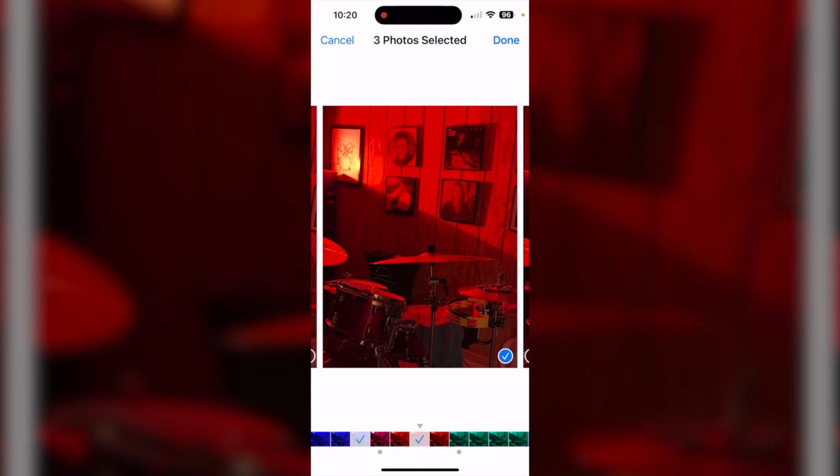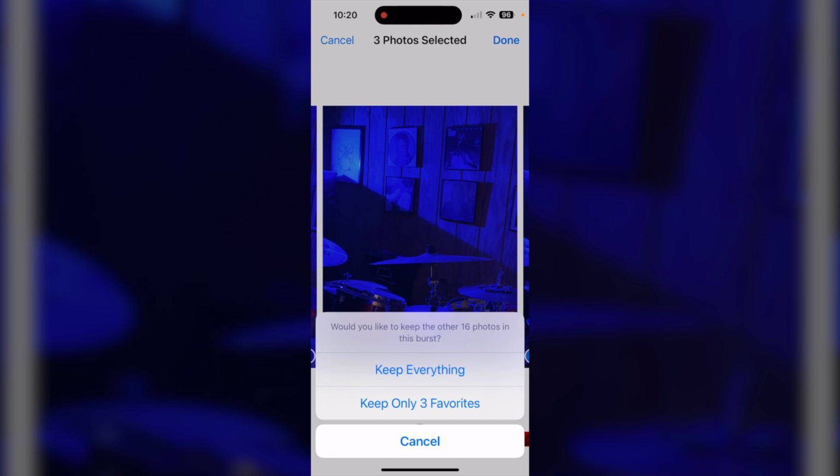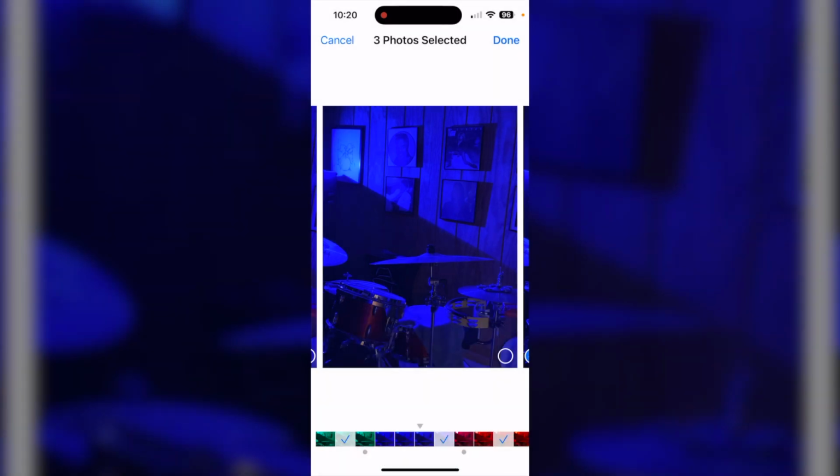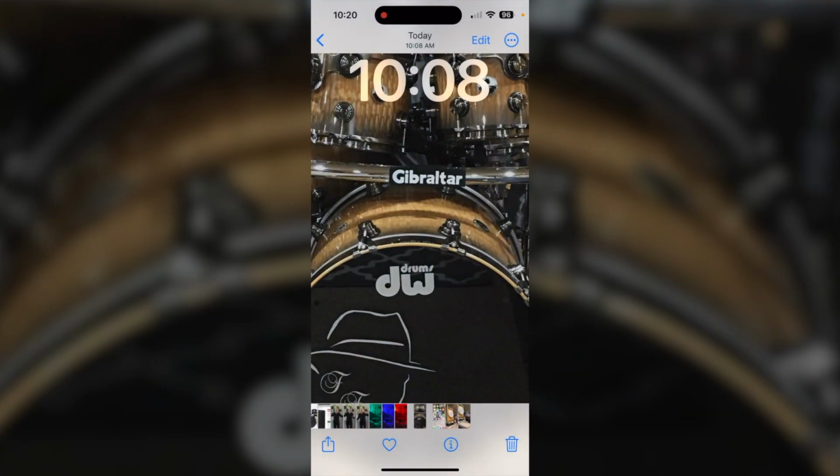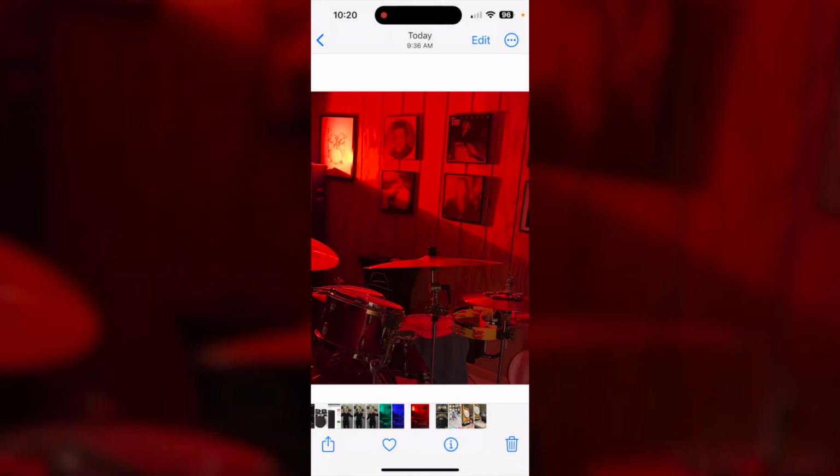Okay, I check them off, and you see the other just multiples. So if I hit done, keep only the 3 favorites. Now I have a red, a blue, and a green. That's what the burst photo does for you.